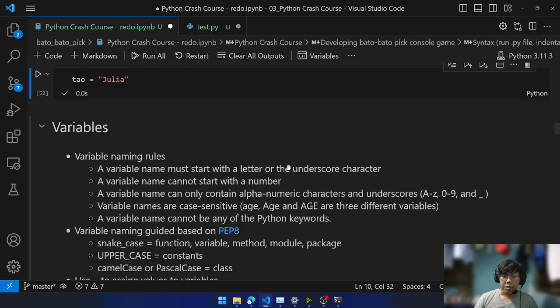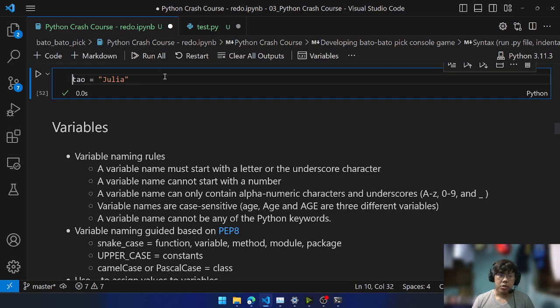In Python, it has to start with a letter or an underscore. Balik tayo kay person. Starting from a letter or an underscore, so Julia, okay lang yan. And a variable can only contain alphanumeric characters and underscores. Yun lang ang pwede sa variables. Kapag naglagay ako ng number dito, okay pa rin yan.